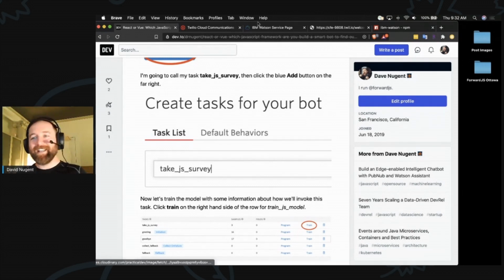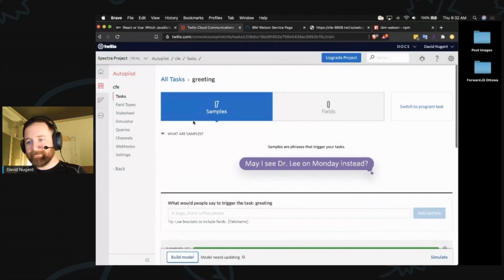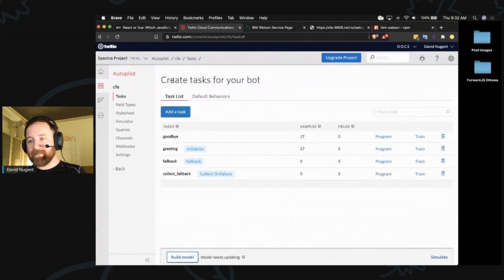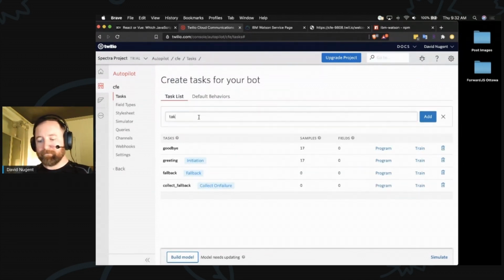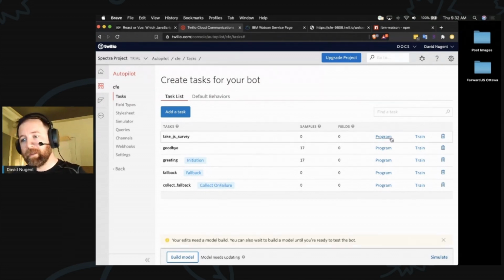So we're going to create a task called Take JS Survey. So let's do that. Go back to all tasks. You might think, I think in Watson we use the term intents. If the user expresses the intent that they want to take the survey, then we'll put them into this conversational tree.